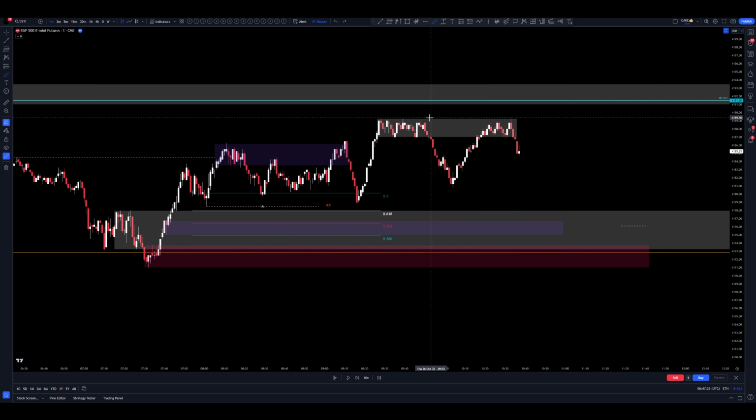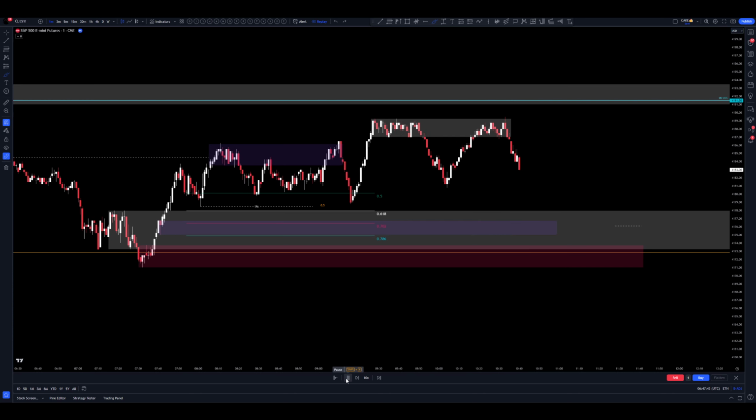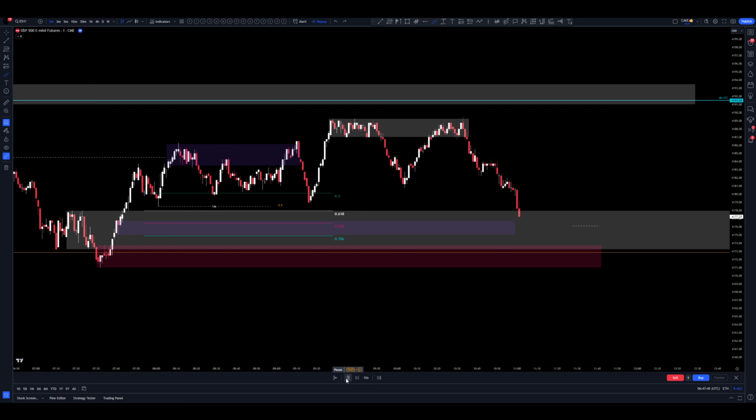There's a nice liquidity grab above this area of supply, this little consolidation zone, or whatever you want to call it, order block, and you get that move down. That is a good sign that you've got a decent short there with a clear invalidation, okay? Could have done that, you could have scalped that, but you may not have got there quick enough.